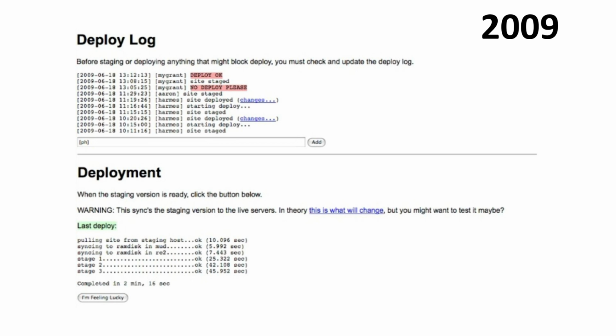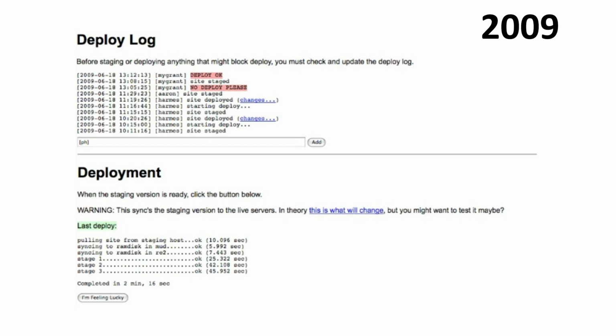This is how we deployed the monolith. Flickr, by the way, was only ever about 12 to 15 engineers during this era, and so a lot of the tooling was homegrown and pretty simple, but it got the job done. What's at the top is something familiar, right? It's just a log of what's been deployed and when, but also there is a chat box. You might say, why would you need to chat in your deploy log? You need to chat in your deploy log so that you could tell people not to deploy.